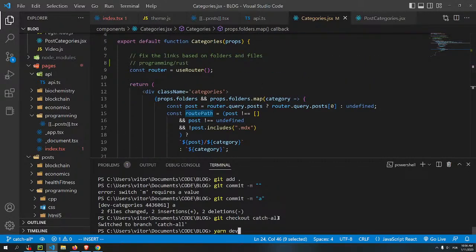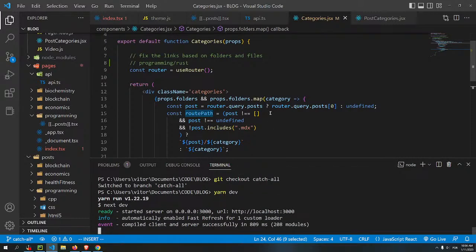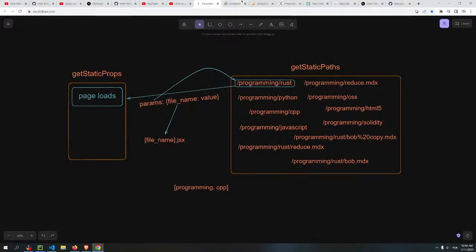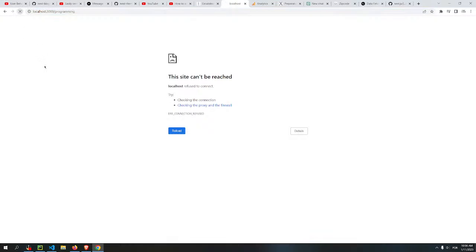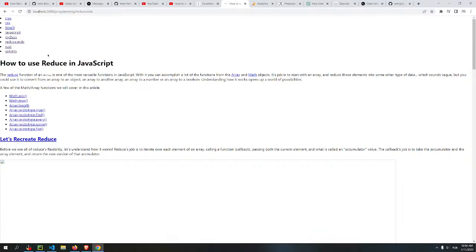So I think that's everything that I'm going to talk about. I'm not sure if it's clear or not. There's just a lot of stuff to explain, and it's a lot more confusing than it seems. But this way, so far at least, I think it works on every possible route that I tested. So it doesn't matter where I go, it works.